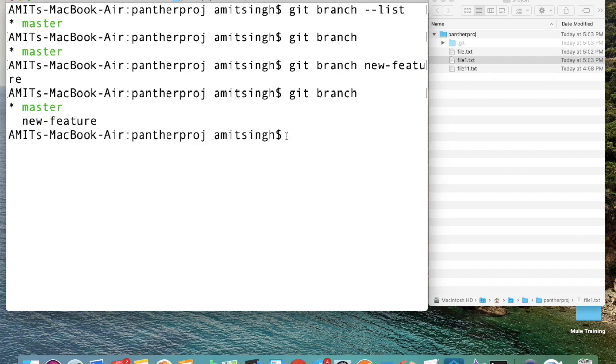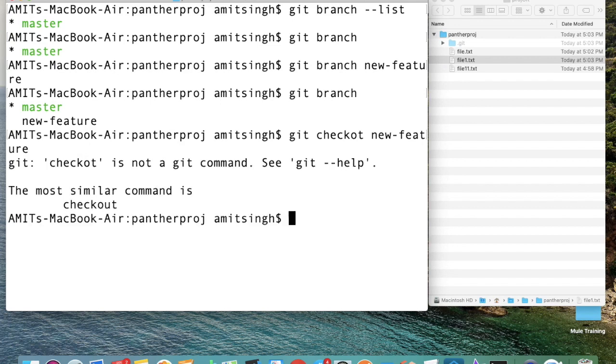Before we see the second option for creating a branch, you may be wondering: I have created a branch, but my pointer is pointing to the master branch and I want to work in the new feature branch. How can we switch, or check out, to the feature branch? For that we have git checkout, and then you just need to type your branch name, or your commit name, or your tag name, where you want to check out. We will learn more about commits and tags in later videos.